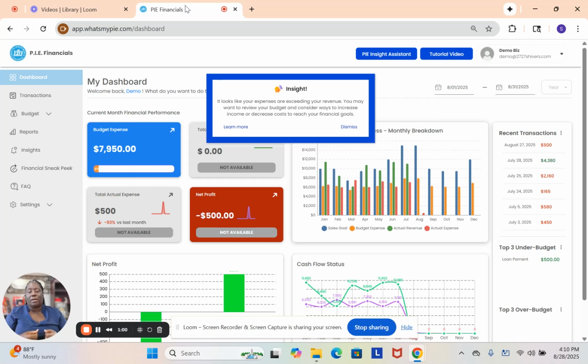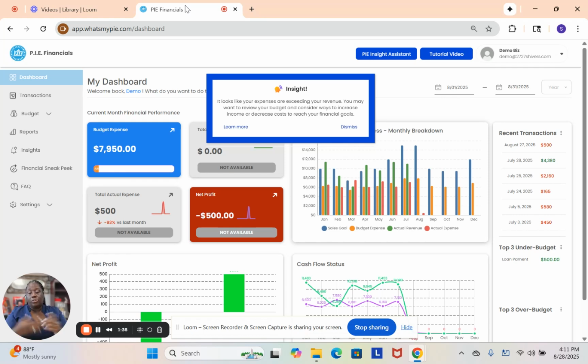I started Pi because I was so stressed about my numbers. I couldn't figure out accounting tools. Even reports from a bookkeeper and accounting were confusing to me. It felt like we were always making money, but money was leaving just as fast as it was coming in. Expenses were all over the place, and I just did not know how to keep up. Working day to day in your business is very daunting, and a lot of times what we need is just something quick and easy to be able to see exactly where we are, especially when it comes to the financial piece. But that makes a lot of sense.